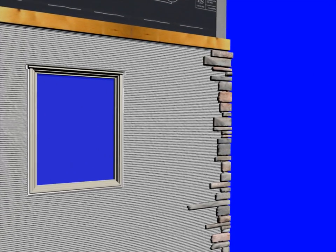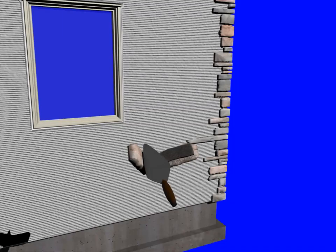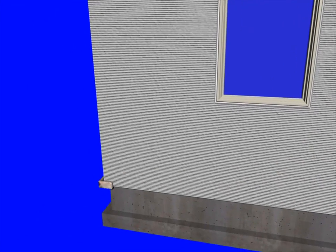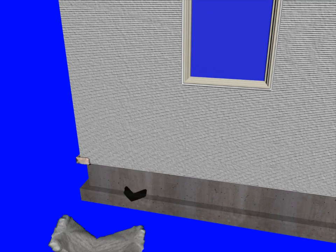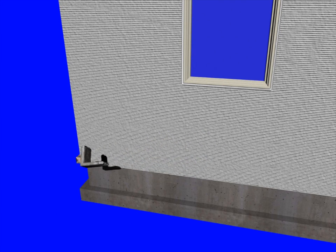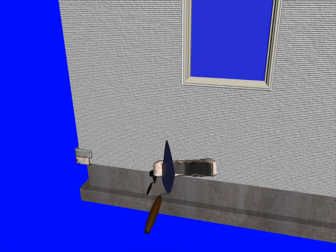Once you install your stone, you want to make sure it's undisturbed until it makes positive contact and the mortar bed starts to firm up and create that bond. You'll see here that we're actually alternating our long and short legs on our corner pieces to create a nice look.